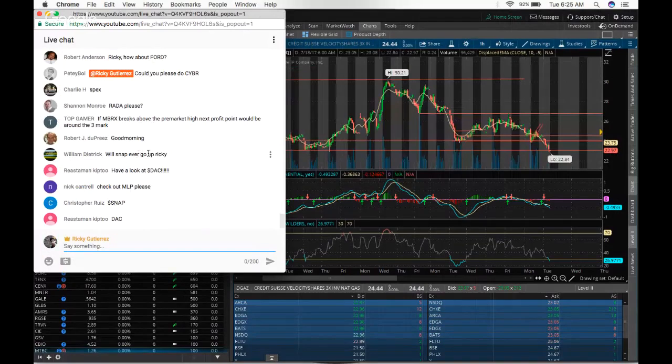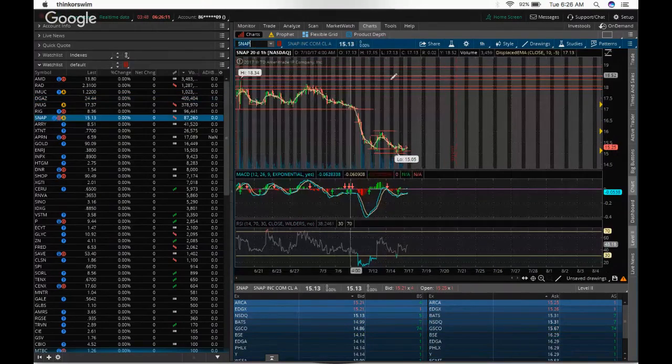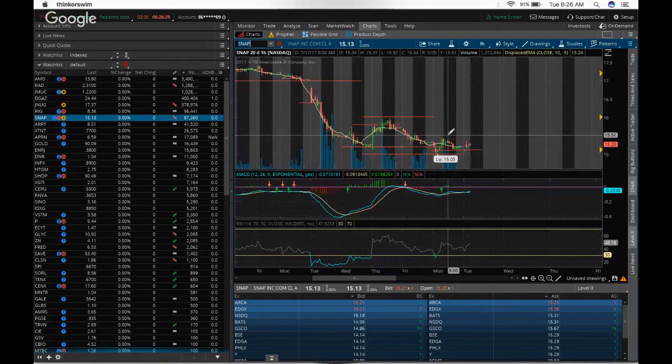So will Snap ever go up? I mean, Robert, what's up, bud? There's never 100%, you're never 100% sure if a stock is going to go up or down, right? When it comes to Snapchat being a multi-billion-dollar company, this price decrease was caused by an underwriter's overvaluation, and then they wanted to cover themselves, so they did an undervaluation for Snapchat, which caused a good amount of people trading based on so-called fundamentals to create this panic selling, and then it identified its support at 15.